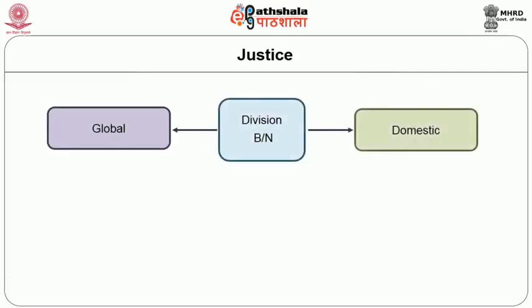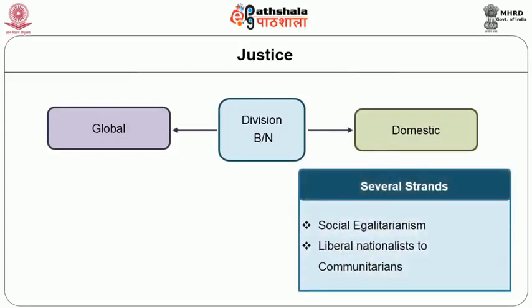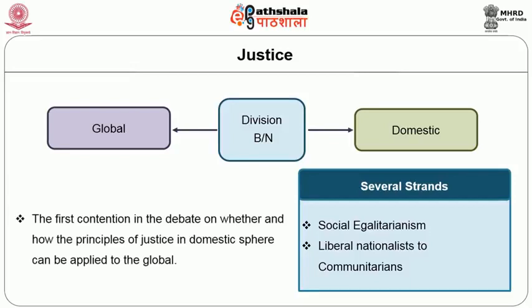This division between global versus domestic becomes the first contention in the debate on whether and how the principles of justice in the domestic sphere can be applied to the global. These views are broadly interpreted as statist and contain within them several strands ranging from social egalitarianism and liberal nationalism to communitarianism.